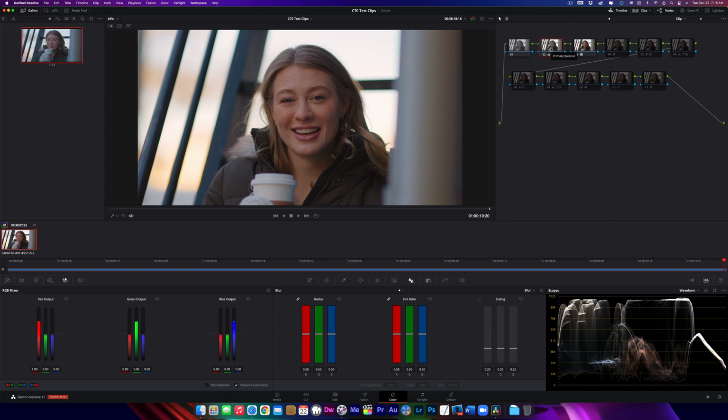Now, for my next node, you'll notice node number 1 is still empty. The reason why I generally have a node number 1 in my workflow is because I've been shooting on RED for a number of years, and node number 1 for me has always been about denoising. So if I needed to apply noise reduction, this is where I would apply it.